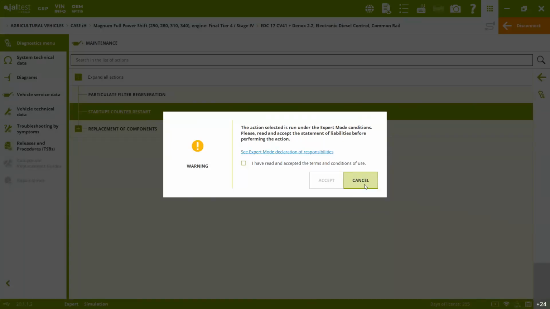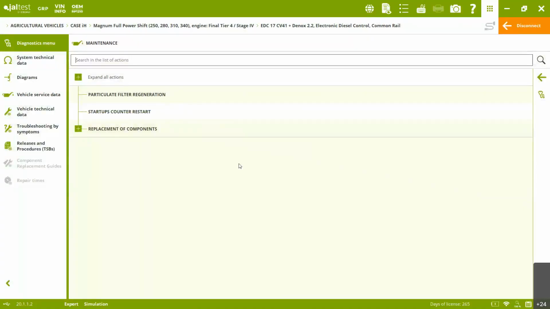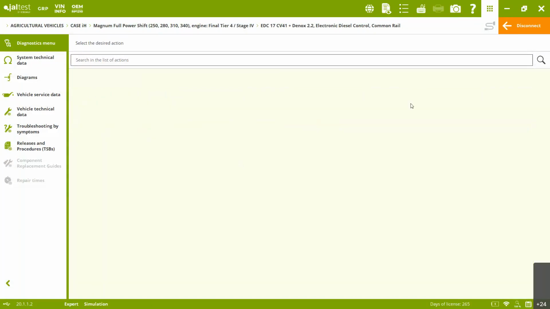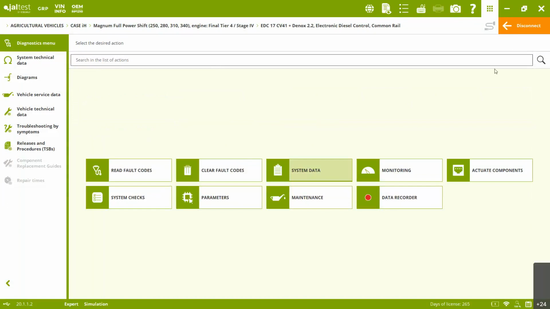It's going to allow us to restart that limitation on the tractor, so we can just run the engine, drive to the nearest shop, and then get our tractor fixed. This is pretty much the functionalities that we have on this engine for this particular Case IH tractor.